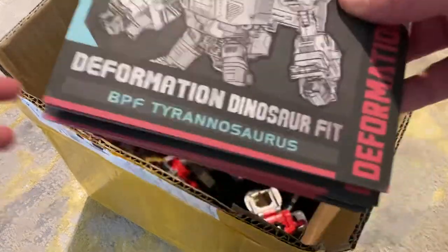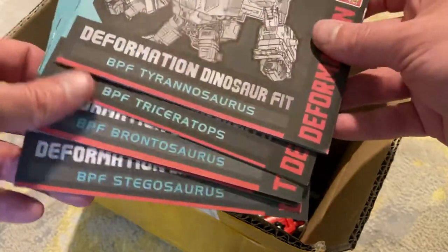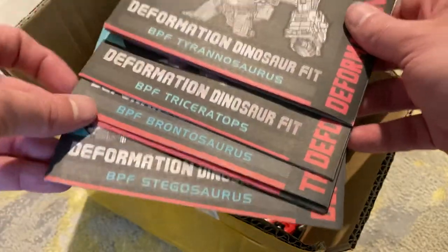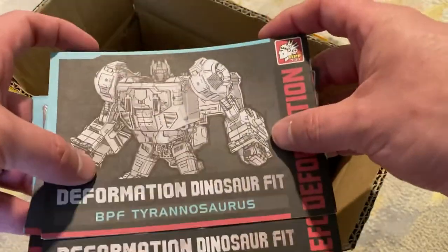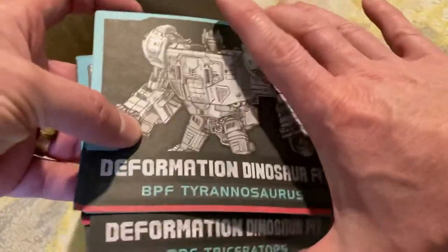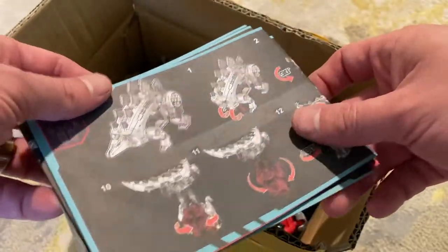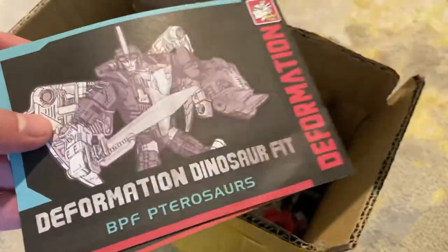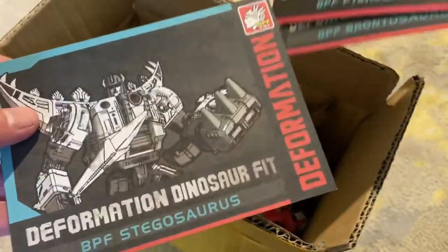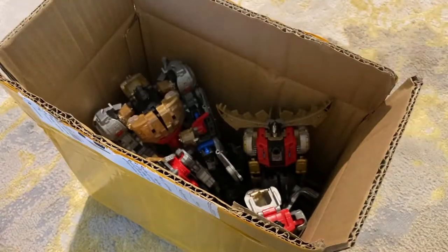It's the deformation third-party for Volcanicus, so it's got all of the Dinobots that connect together and all the parts and pieces they need. It has extra stuff, and it's a little bit different. I'm going to add in the decaling later on since it's a third-party set, so it's going to look really awesome. Here are the instructions - they look really good, really close to the actual Hasbro versions, and in my mind they actually turn out more awesome.